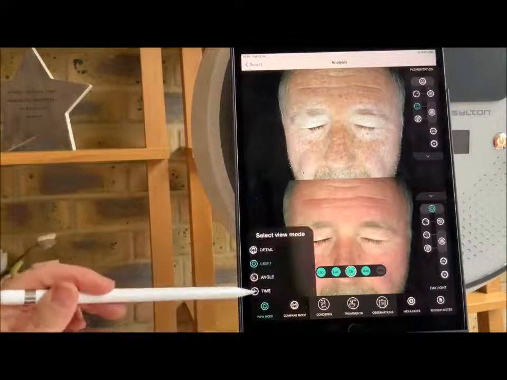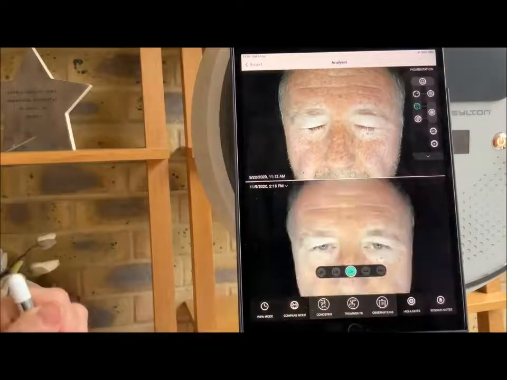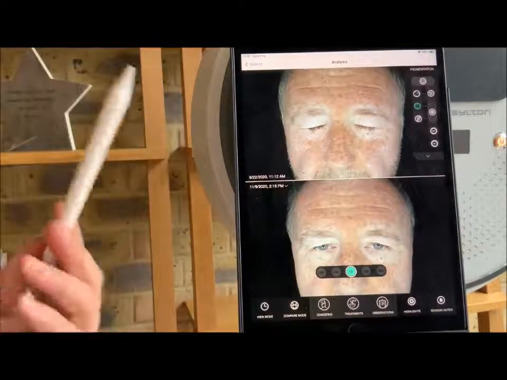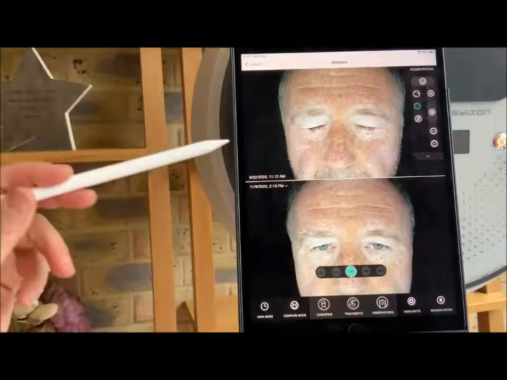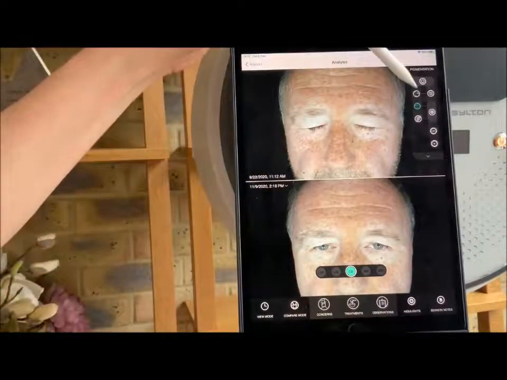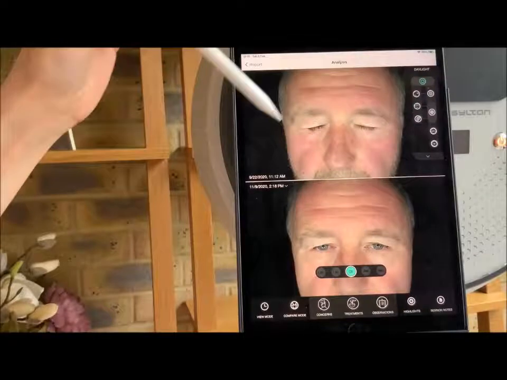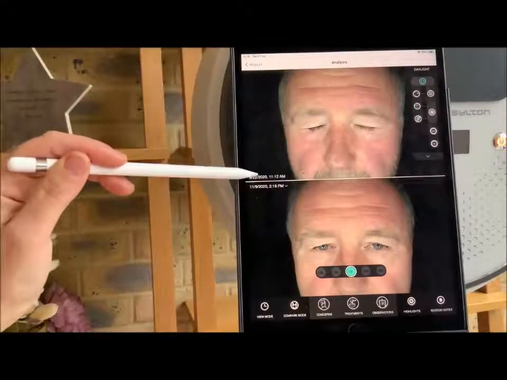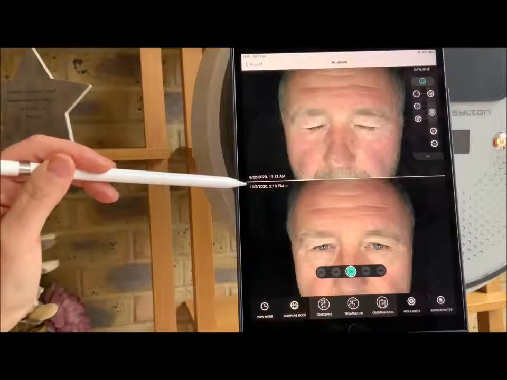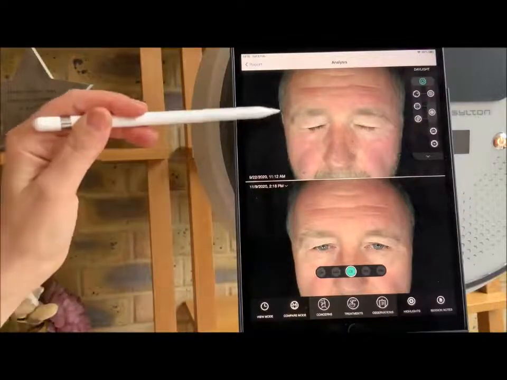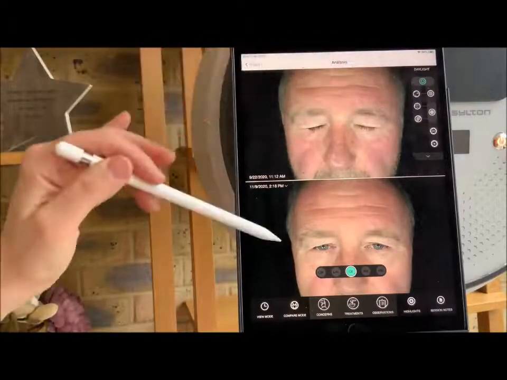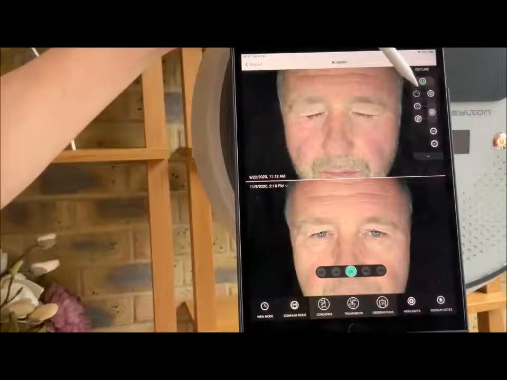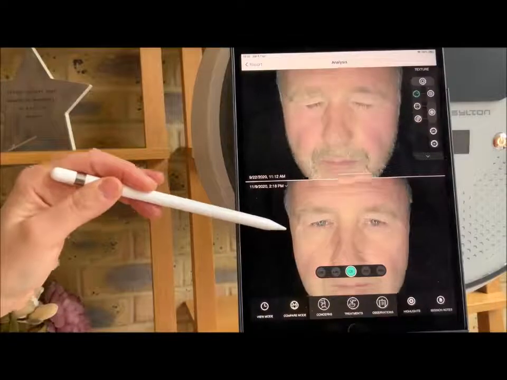Another great little nifty one is the before and afters. So when it's time to show your client what you've done in treatment and how the results are working. So let's go to daylight. So they're both on daylight. So you've got one on the September the 22nd and one on November the 9th. They're both on daylight, and then you can show what you've done. Now with these images, the texture one is quite good to see.